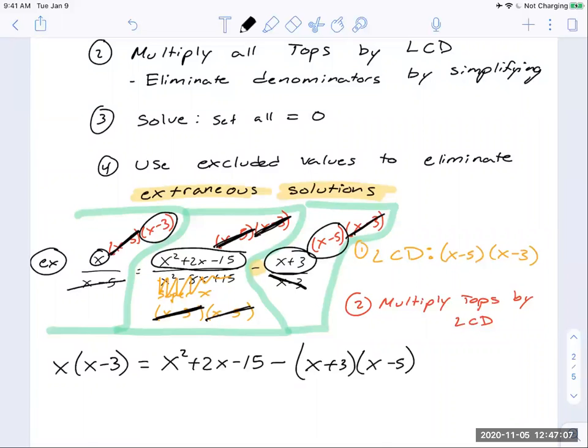Step 3 says to solve. Let's kind of get rid of this part really quick, only because what I mean by solve is we got to do whatever we can do to get x equals a number. If that means put it all into one side and solve for x, that's what it means. If it means you only have x minus 3 equals 0, move the 3 over, that's all it means. So all I'm asking you to do now is to solve. By solving, it means x equals a number, and then you are done. So that's our end goal.